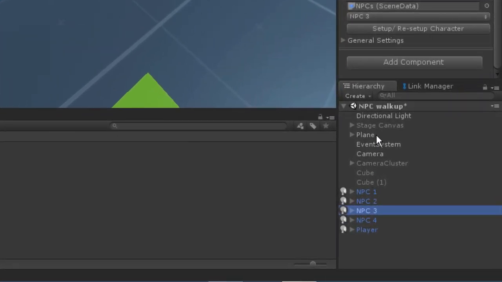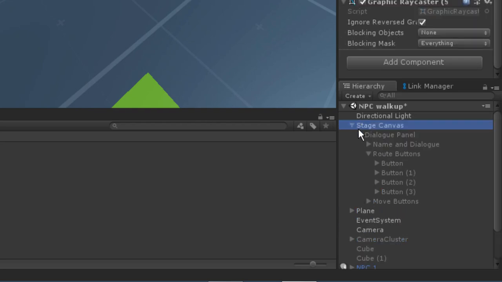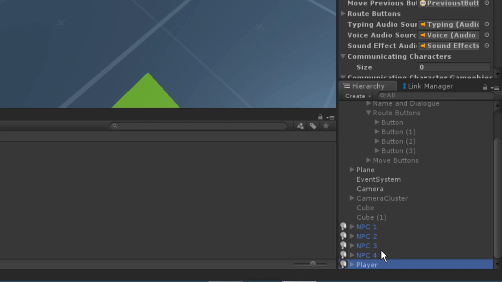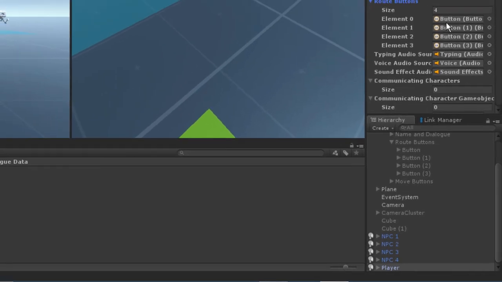All right, now if we look a little bit into the stage canvas here, you can see we just created 4 buttons, and as I'd mentioned before, we simply assign those buttons here. So we go to the player and we see our route buttons here, and we assigned 4 route buttons.